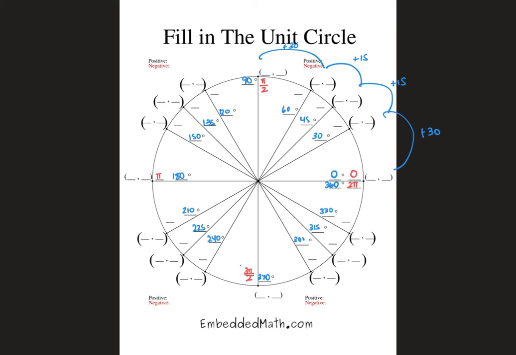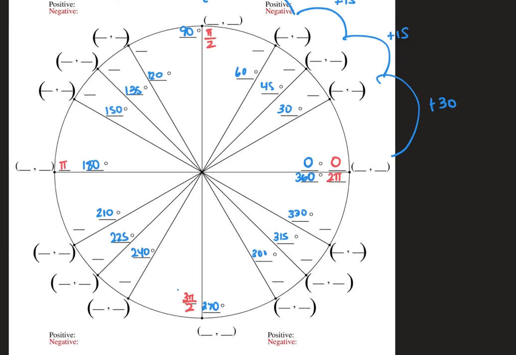Now all the angles closest to your x-axis are over 6s. So I'm going to fill them in as pi over 6 first. Pi over 6, pi over 6, pi over 6, pi over 6. All the ones closest to the x-axis are over 6. That would be your 30 degrees. So if I did 180 times pi over 6, I would end up with 30 degrees. So if you're unsure, you can check any of them.